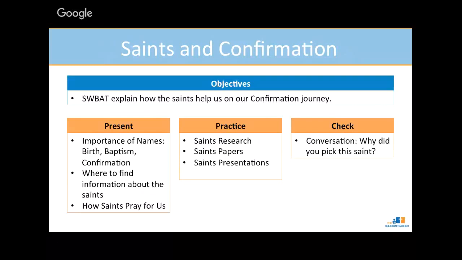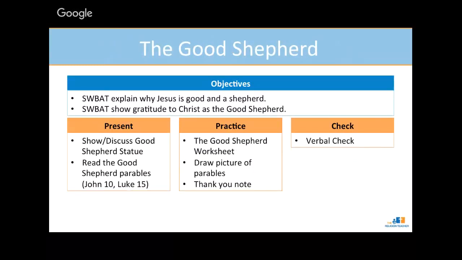So if their answer is, well, because it's my brother's name or something like that, or it's my middle name, you say, well, okay, what is it about them that's going to help you on your confirmation journey, or help you after you're confirmed, and help challenge them to really be able to explain those things.